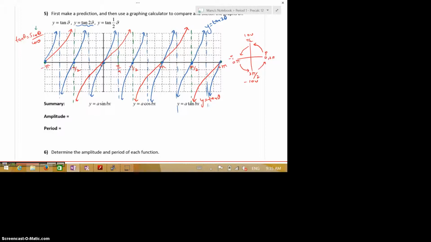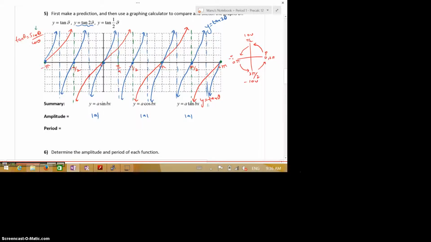if you look at the form of a general equation of a trig function, y equals a sine of bx or a cosine of bx or a tangent of bx, then the amplitude is represented by the number in front, the a value. So here the amplitude is going to be the absolute value of a. Amplitude is always an absolute value. It's a positive number. Absolute value of a. That's going to be your amplitude.